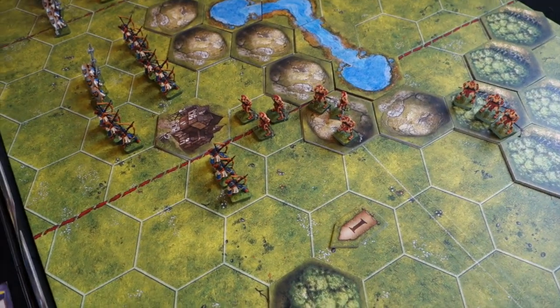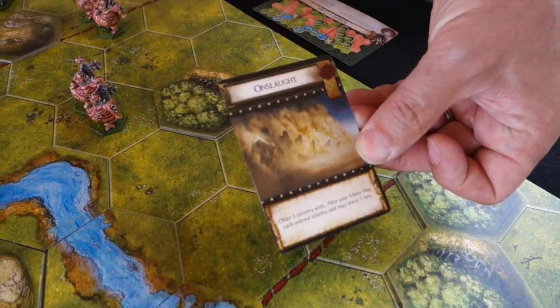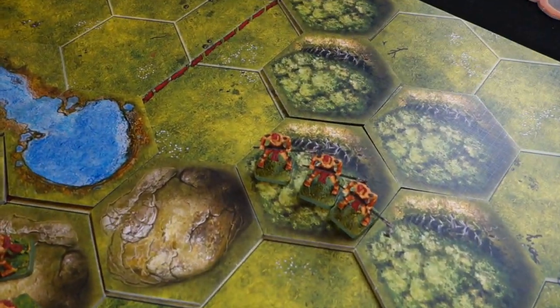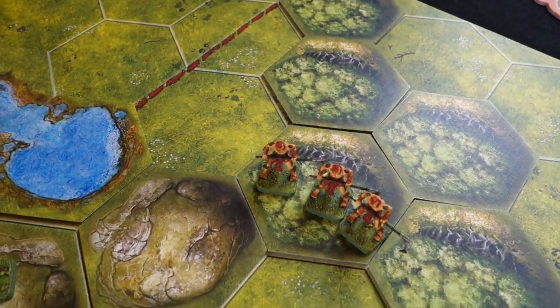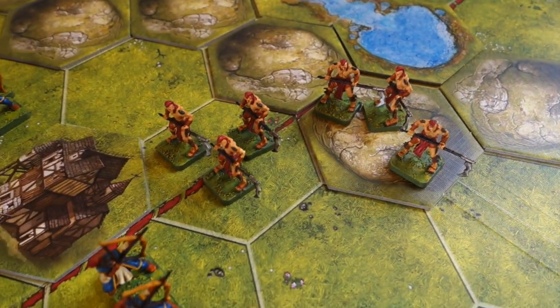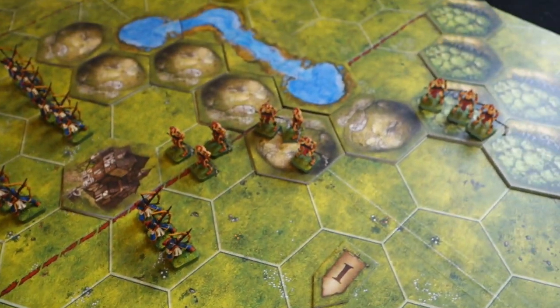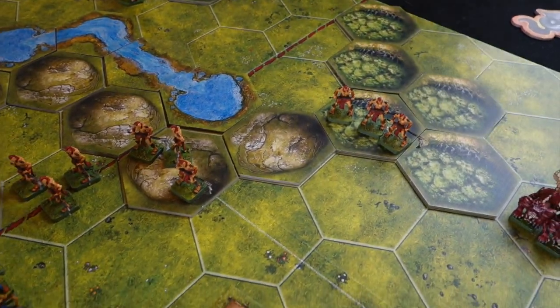So Will has come out guns blazing with an onslaught card. And this means he could move 3 of these. What are these things called? Blood Harvesters. He moved 3 of them up very far into my half of the board. One of them's into my half of the board and already attacking a unit of archers. He's not mucking about, charging, screaming over the hills.